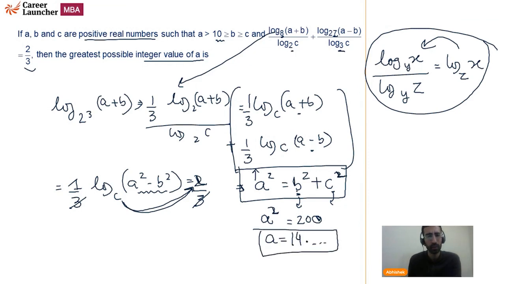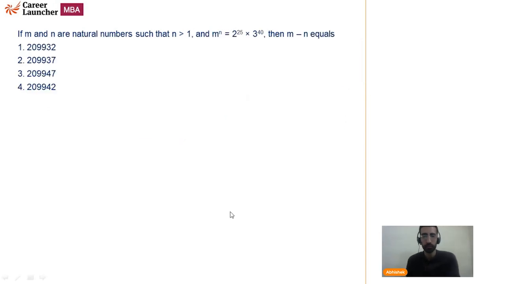That's okay. Because if I now want to maximize a, if I take, let's say, b as 10, and let's say c as root 96. c need not be an integer, it can be a real number, irrational number. So b square will be 100, c square will be 96, a square will be 196, and the highest possible value of a then will be 14. 14 point something doesn't take us to 15, but a can be 14. That's the greatest integer value of a. I hope this is clear. Let's move on to the next question.